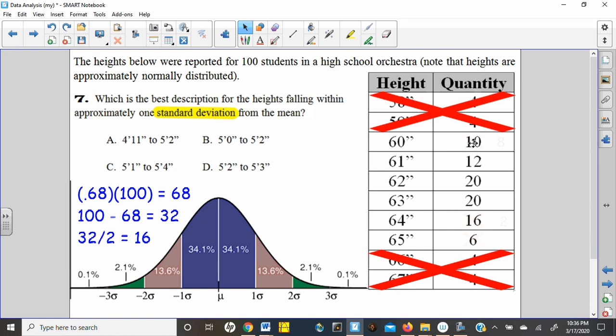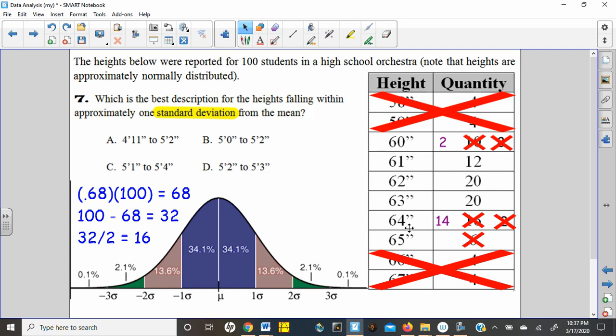Well, this 10 is going to be too many. So what I'm going to do with it basically is split it into a 2 and an 8. And then I need to get rid of 8 of those. So that's 8 plus 4 plus 4 is 16. I can get rid of this entire 6 here. Now that's 14, but I only need 2 of the 16. So I'm going to get rid of 2 of those 16 right there. And there you go. That's 68% of the data points that are left.